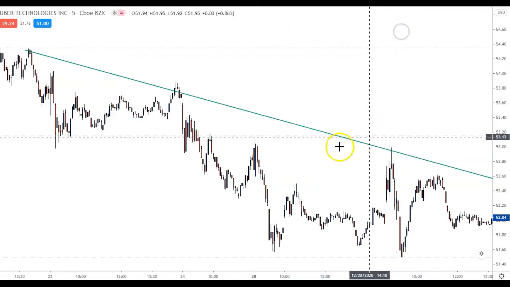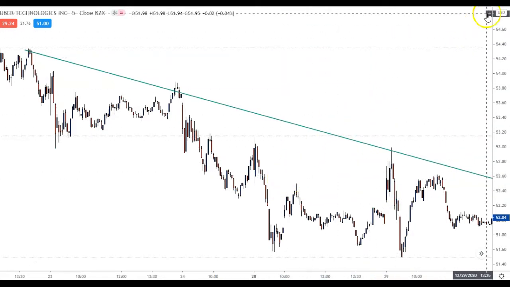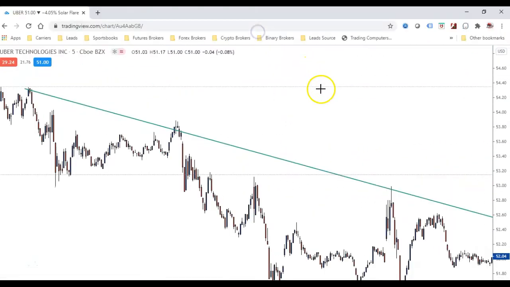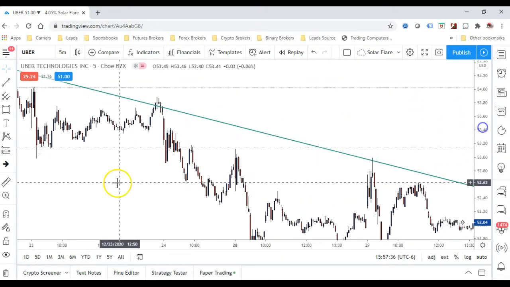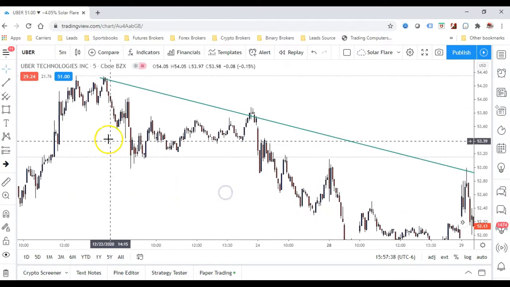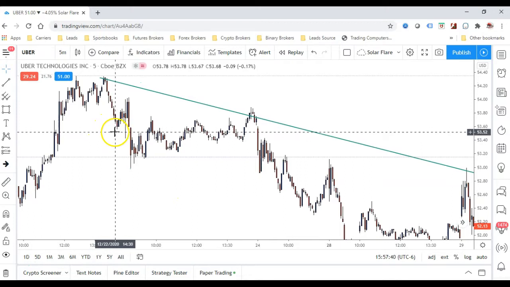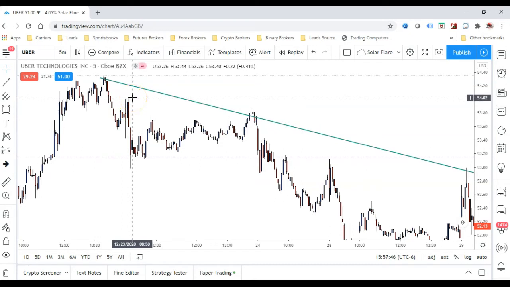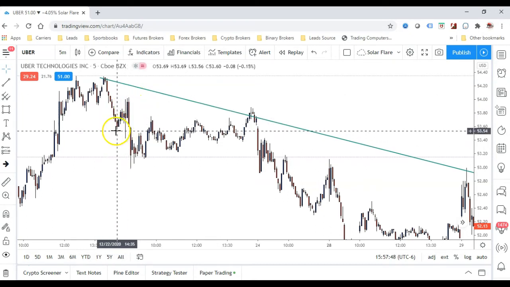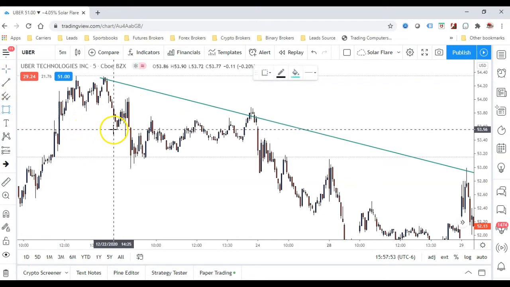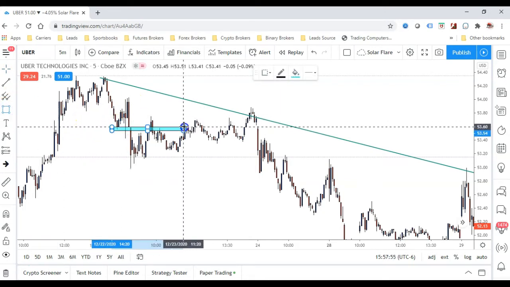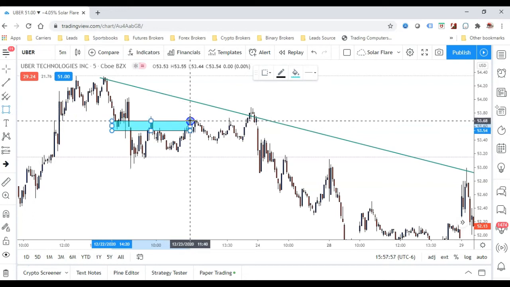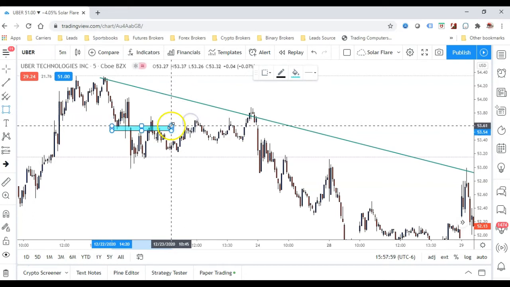So the first thing you want to do is start looking for your highs and then your lows. What I mean by that is, looking down here, I'm looking for a swing low, and then I want to see the market push up. Once I see the market push up, I'm looking at that low, and immediately I want to go ahead and set up my zone. So I set up my zone.